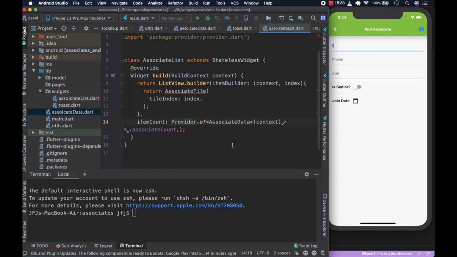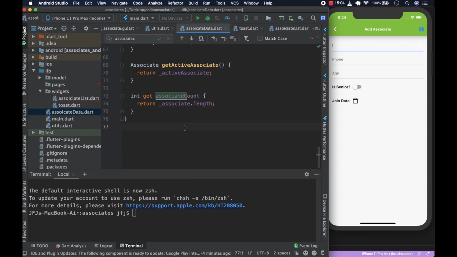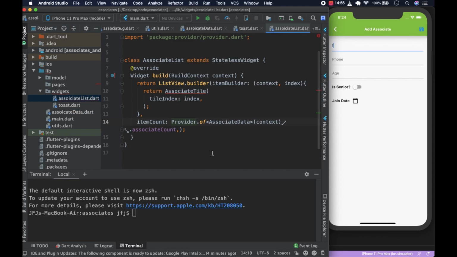Now the provider just takes a value and exposes it. You normally hook it up at one of the higher levels, and we'll do that in coming videos. And I'll talk about provider more when we're doing it there, because we'll use it a lot more. So this is basically the provider, the associate list, and it will be displaying the various styles. And if you can remember, if you go back to associate data, in our case associateCount, this is what we're exposing, right? And so we come back to, yeah, you see associateCount like this.